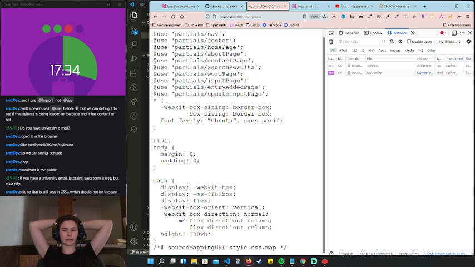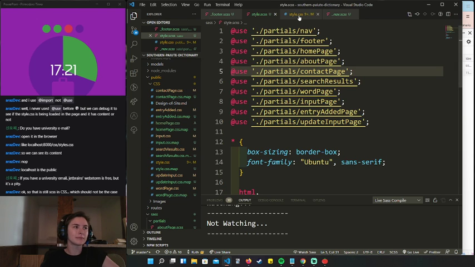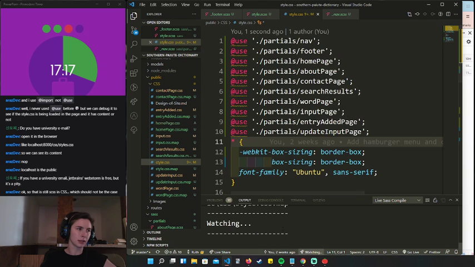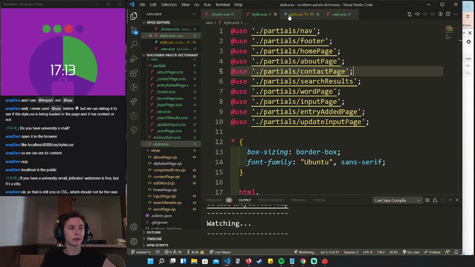Yeah, I don't have a university email. What's JetBrains WebStorm? Yeah, but I was compiling it and it still has that. So if we turn on the thingy again, I don't know exactly what I should be doing to make it change. If I stop it, it just looks the same.